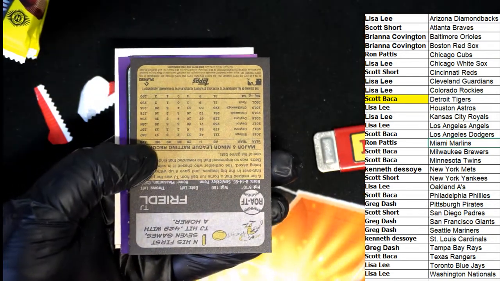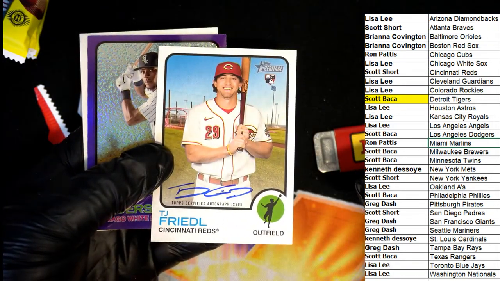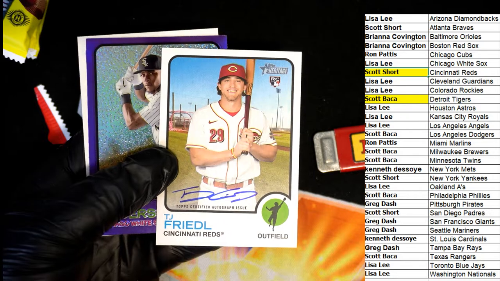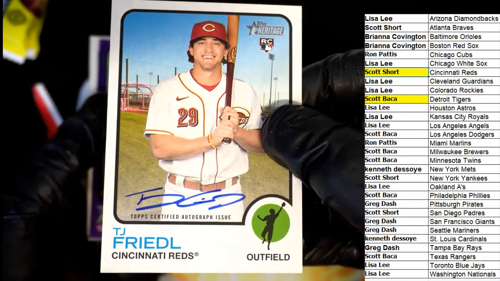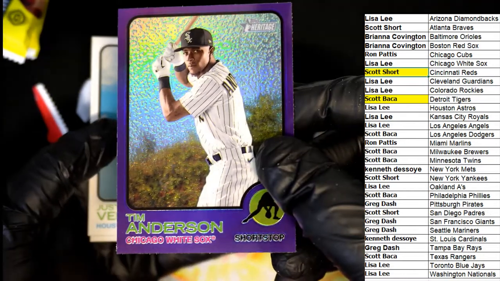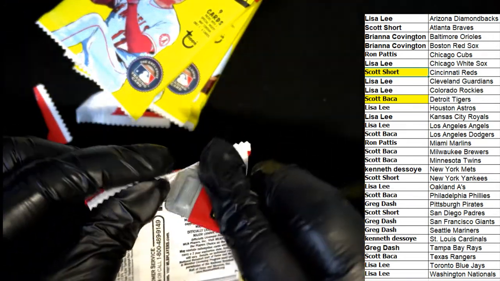What is this? Oh, Blue Ink Auto. Reds rookie. Oh my, two hits in this box. Oh, would you look at that? Two hits. And here's a Tim Anderson parallel. What a box, eh? We've had a Wander Franco, two hits, and all kinds of parallels.